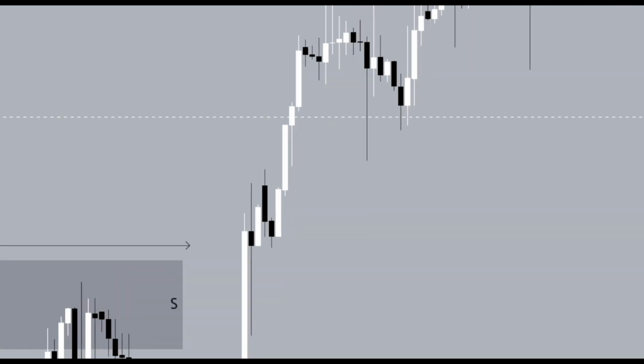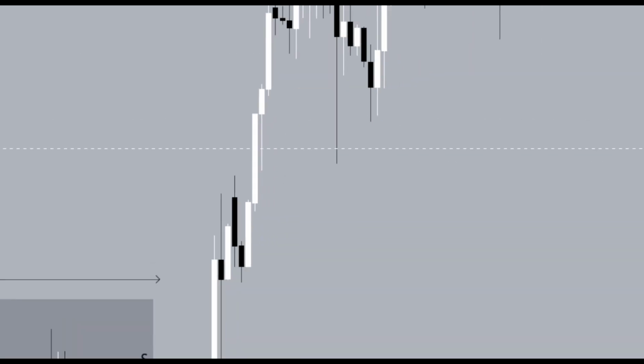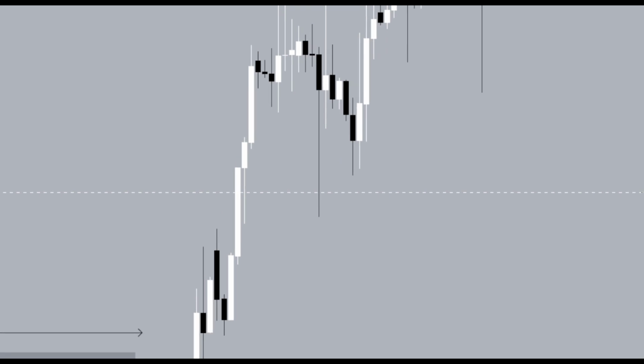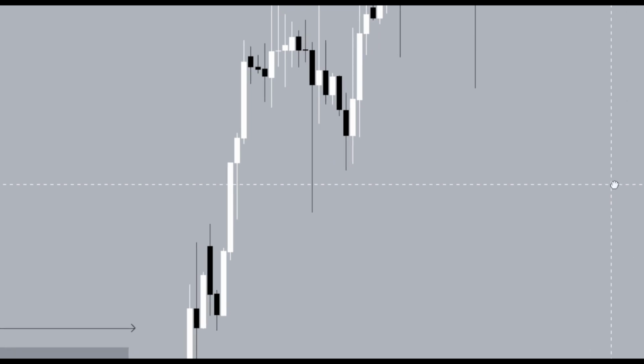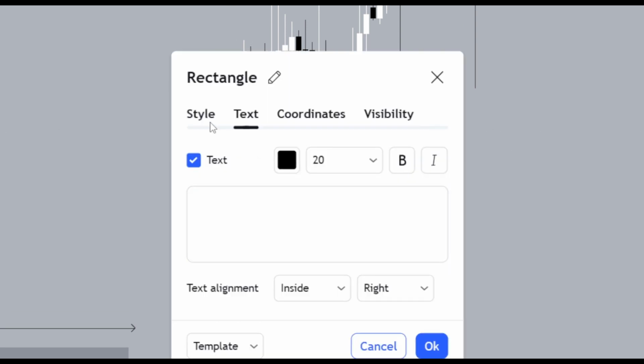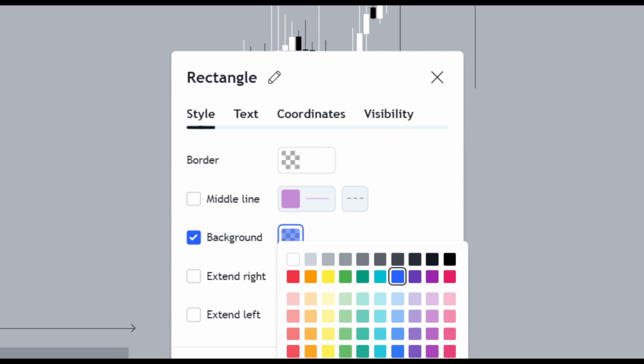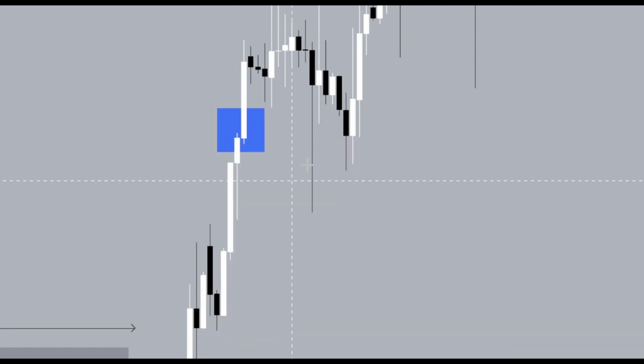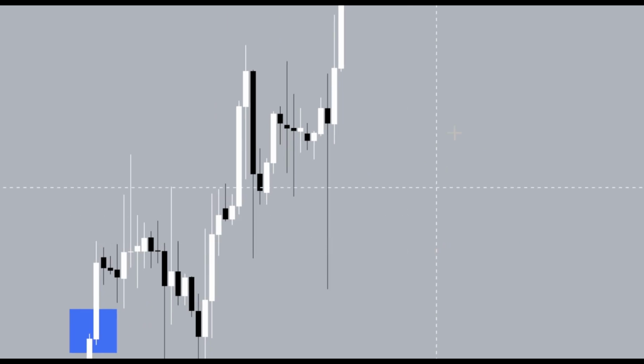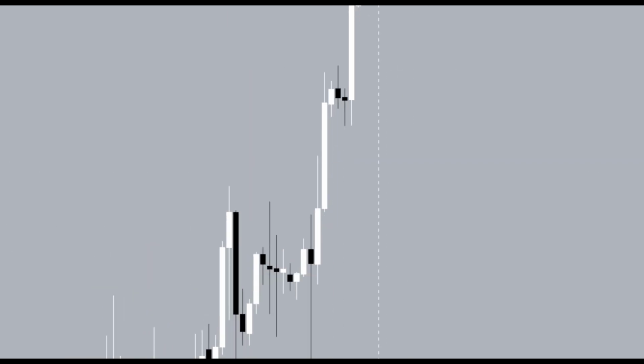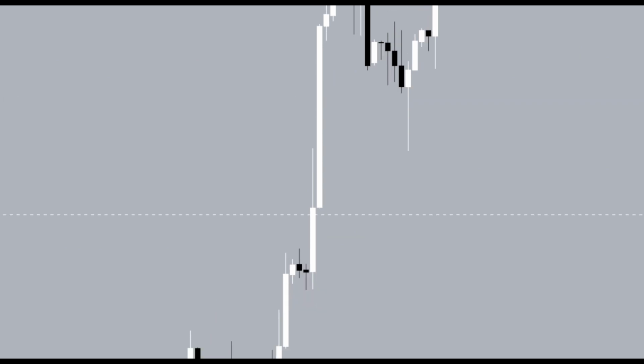So again, one thing you want to ask yourself is who's in control, supply or demand. And a very easy way to see this on the chart is to understand which fair value gaps are being filled and which are being violated. So as you can see over here, we have bullish fair value gaps. The majority of these fair value gaps are being filled and are being respected, right? We see a fair value gap getting filled over here. We see bullish fair value gaps, some getting left unmitigated, but the majority of them getting filled over here. So again, we have another demand zone that gets filled over here. So these are things you want to be looking at as a trader.